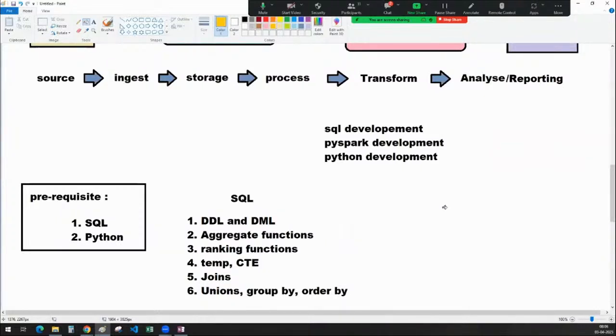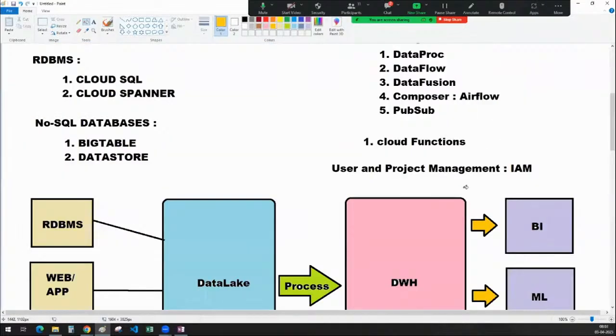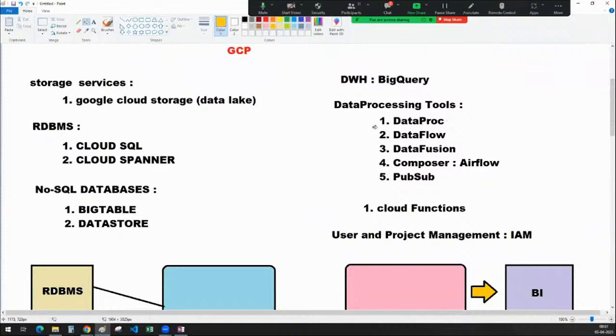We are not working in only one area, guys. Each and every tool itself is one project. So Dataproc, Dataflow, Data Fusion, Composer, these are all roles by themselves. Some data engineers work on Dataproc, some on BigQuery, some on Data Fusion, some solely on creating DAGs.